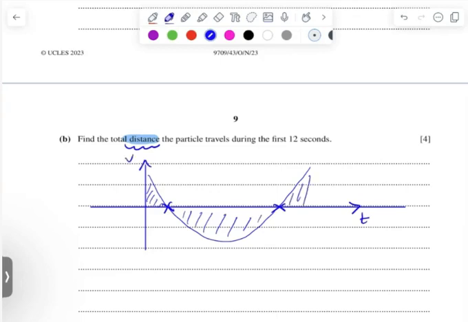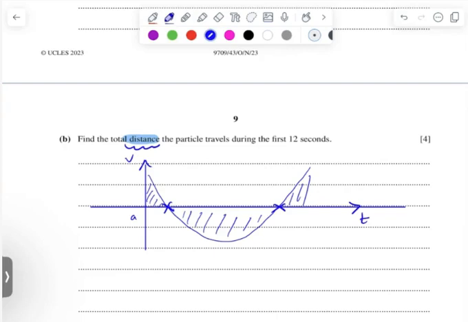you need to break it up into sections of where it crosses the axis. If you were to integrate and get the area under this graph, and you just went from A all the way to the end, B, you would get displacement. Okay, we can't do that. So we've got to figure out, does it cross the x-axis? Does it cross the t-axis, I mean? And if it does, we've got to split it up into portions and integrate each one.